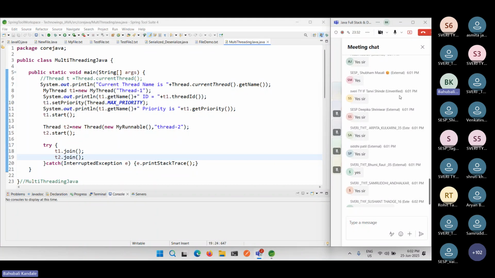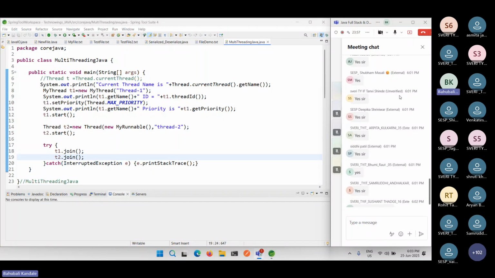A process runs independently with its own memory and resources, and a thread is like a lightweight process that runs inside a process. Creating a thread is faster and uses fewer resources than creating a process.